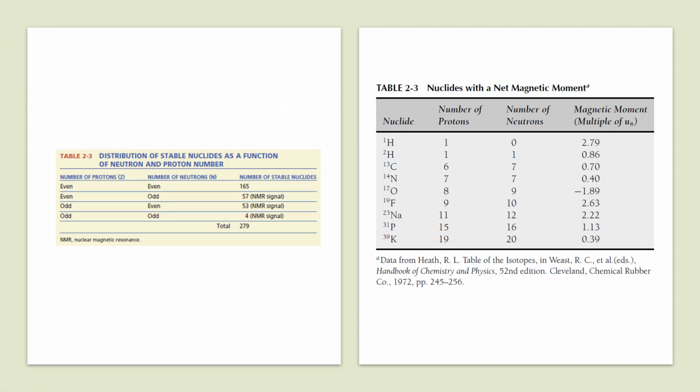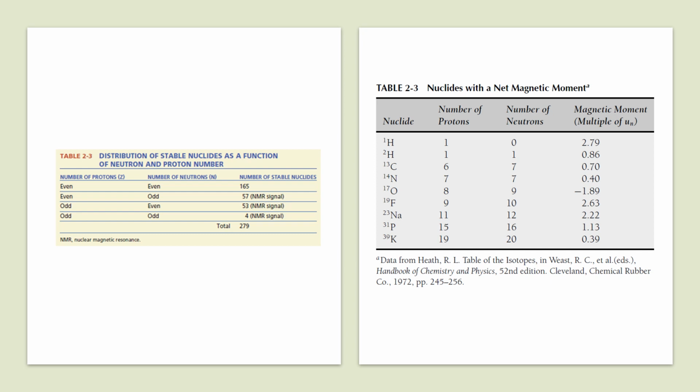Elements above the line of stability are neutron-rich and elements below the line of stability are proton-rich. While we can classify elements as stable or unstable because of the neutron to proton ratios, whether there is an even or odd number of protons or neutrons is also significant. This table shows the number of stable nuclides based on whether there is an even or odd number of protons and neutrons. It turns out an even number of protons and neutrons is good for stability, while an odd number likely means the element is unstable.